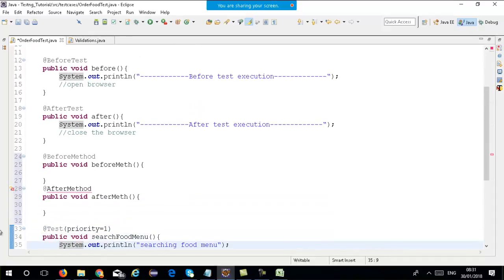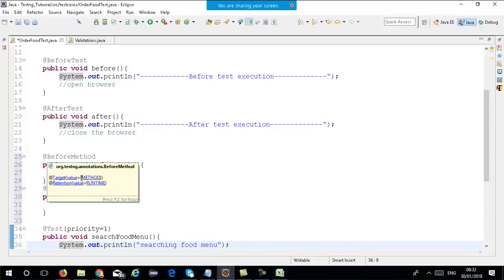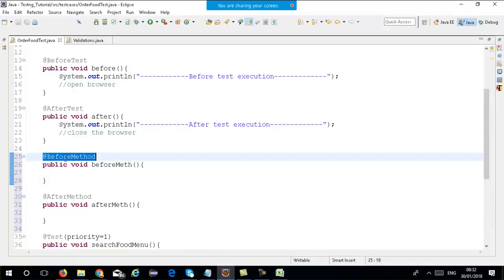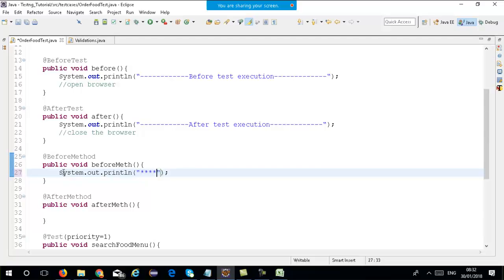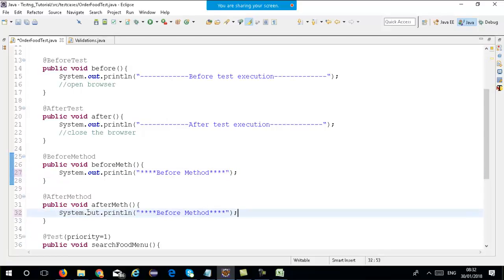Okay, these are the two annotations, before method and after method. Before method will be executed before executing every function. I'll just type over here some stars and before method and after method.